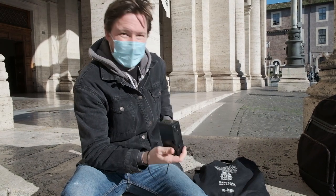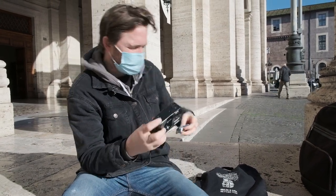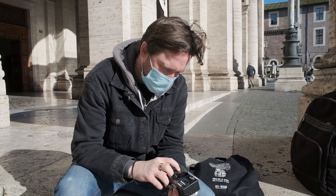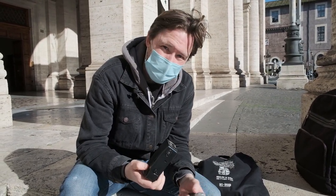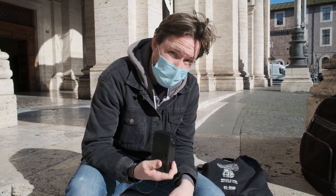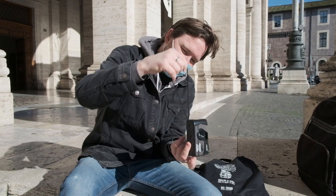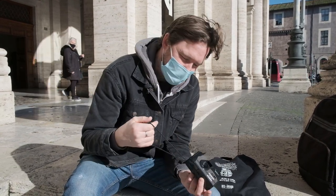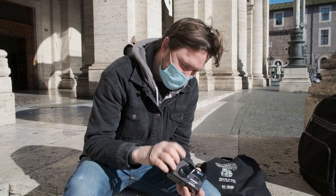I like the fact that the film also comes with 36 shots instead of 24. Usually with disposable cameras, from my experience, they only come with 24 shots, so this is going to be really nice to get an additional 12 shots. I like that it comes with a wrist strap too. Usually with disposable cameras, they don't come with a wrist strap.